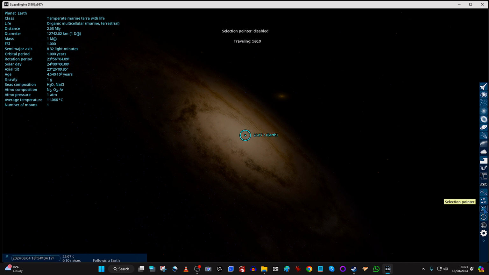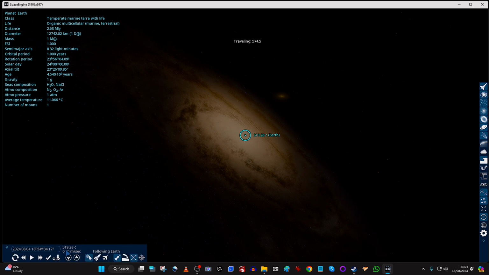That highlights the planet, and this tells us how long it's going to take to get there. So currently we're doing 200 times the speed, 300, 400, 500, 600, and it's increasing. Our acceleration is increasing. We're still 2.63 million light years away. So I'm going to shut up now, and I shall let you all have a look.